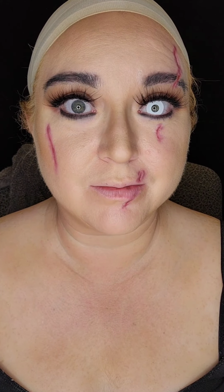Okay, all we have left now is lips, wig, and bandana, and we're done. And here is the final look.